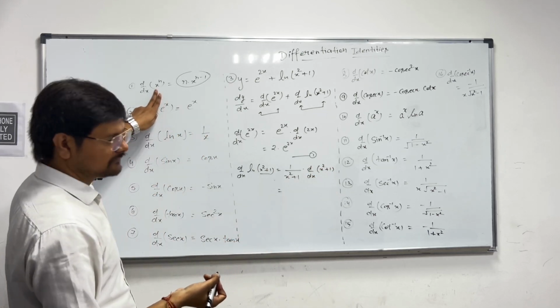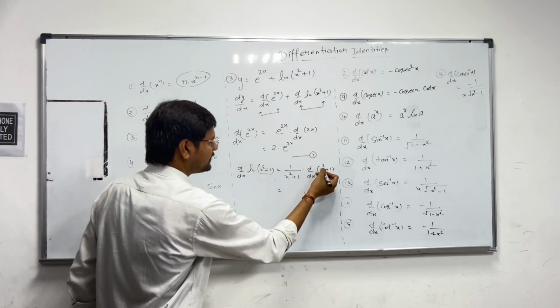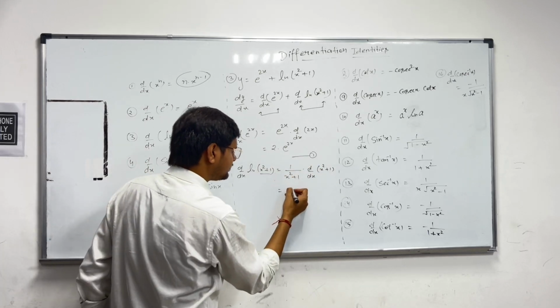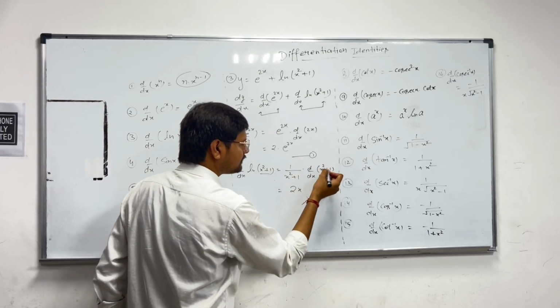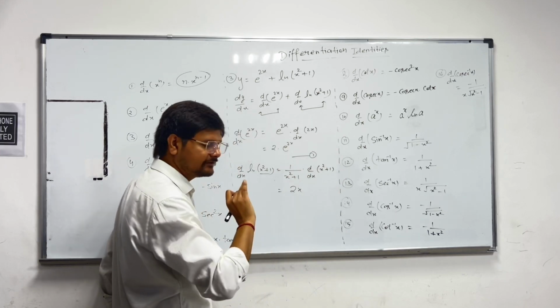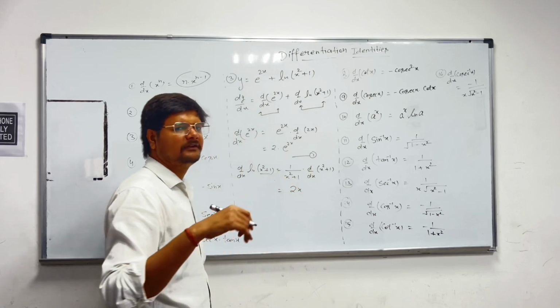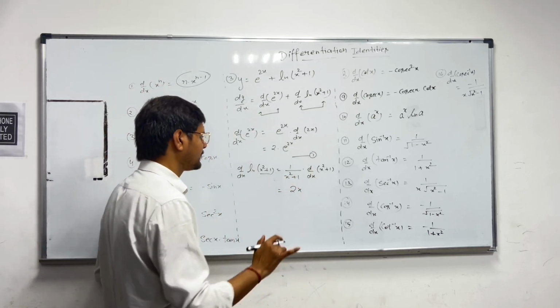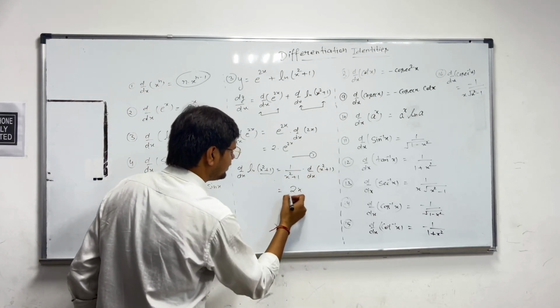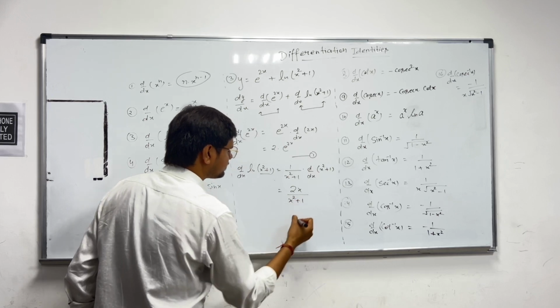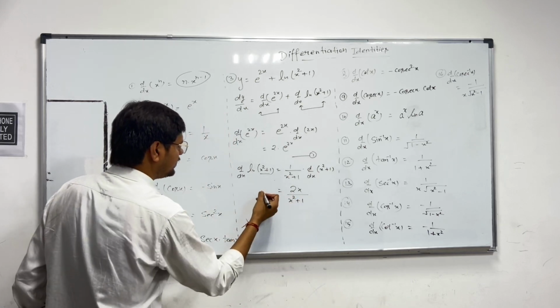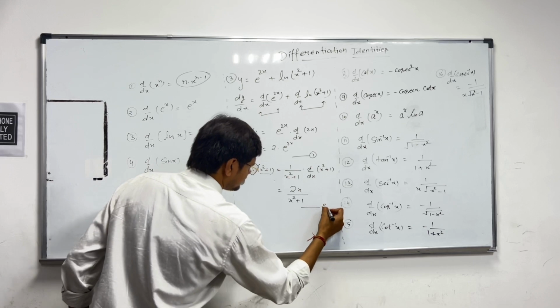With the help of this formula, we can solve this one. For x to the power 2, the differentiation will be 2x. And the differentiation of 1 is 0, because here there is no variable, only the constant. If there is only a constant, then the differentiation of it will be 0. Okay, so 2x over x square plus 1. Let's suppose this is equation number 2.